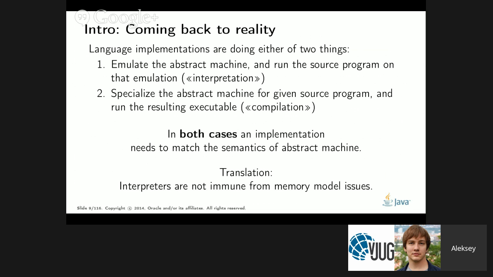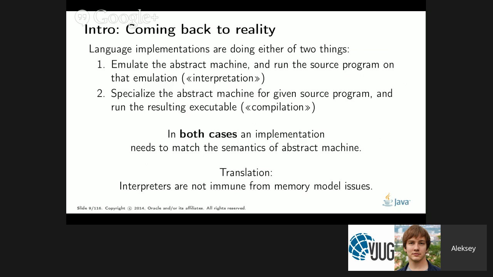If you have a bug in the interpreter which violates the memory model, it could break your code. The simplest example: if you just cache the field values that you read before in the method in some internal interpreter table, you're done for. This is probably not Java memory model compliant.